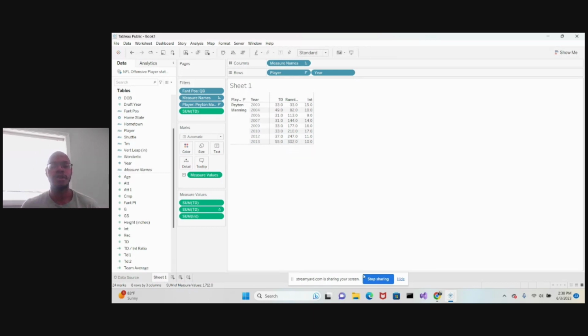All right, so I'm going to go ahead and stop sharing. Again, that's a pretty simple example of how that works. They do get more complicated as you add more dimensions and more filters to your query pipeline. The main thing to remember is that you have to really pay attention to what you're filtering on and the order of operations. If you do that, it should be pretty straightforward.